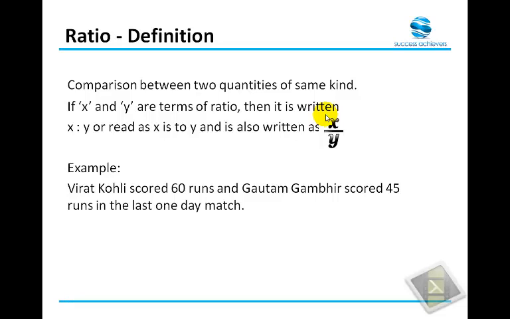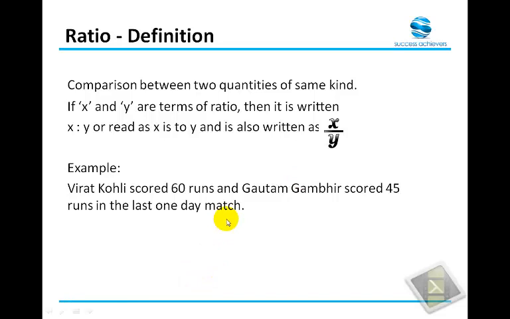So let's go to the mathematical definition of ratio. In mathematics, a ratio is a relationship between two numbers of the same kind. It could be a comparison of objects, persons, volume, marks, runs, or anything of the same kind. It is usually expressed as x is to y, and it is written as x:y or x upon y, which explicitly indicates how many times the first number contains the second. In layman's terms, the ratio represents for every amount of one thing how much there is of another thing.